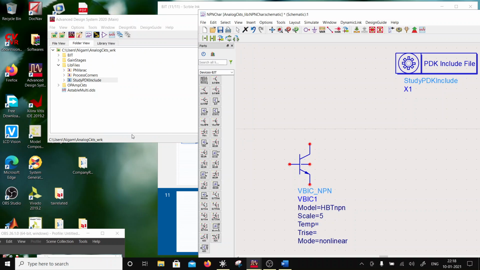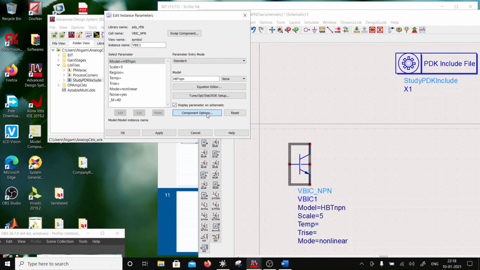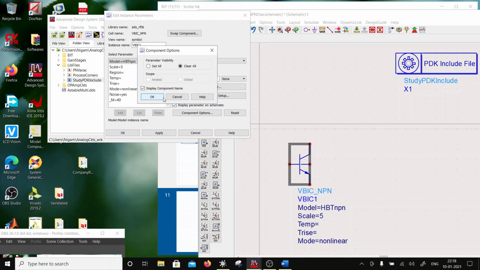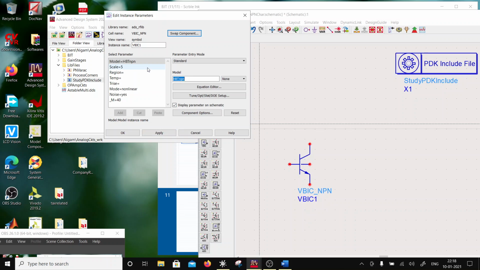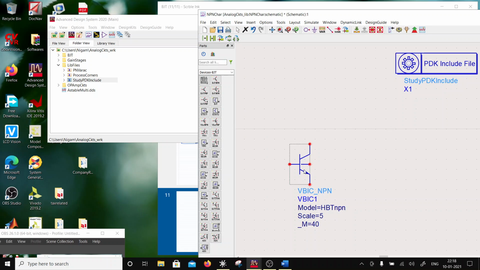Okay, so done that. I will just display what I want to display in this case. So I will just display the model name, the scaling factor, and the multiplicity or the number of devices in parallel, and that's it. Okay, and then we know that if it was to sit in the well, we could have just shorted this out, or we will connect this to ground. F5 to move the text. Okay, and I'm going to short this to ground.